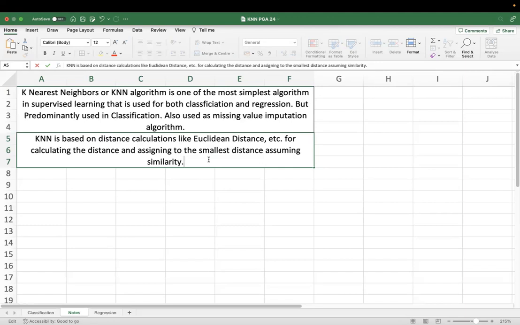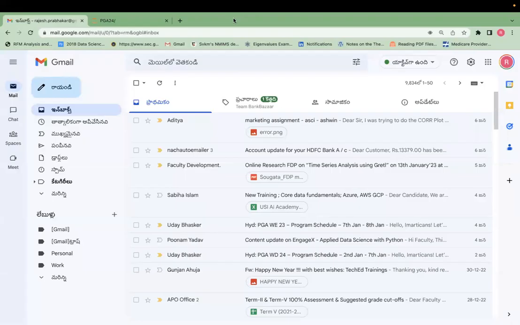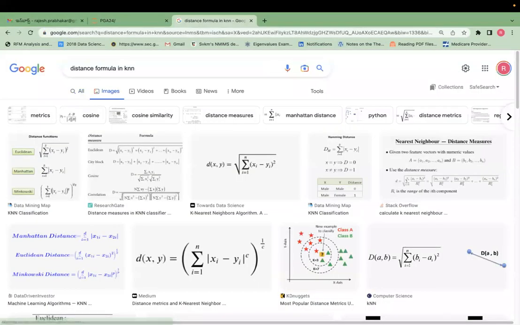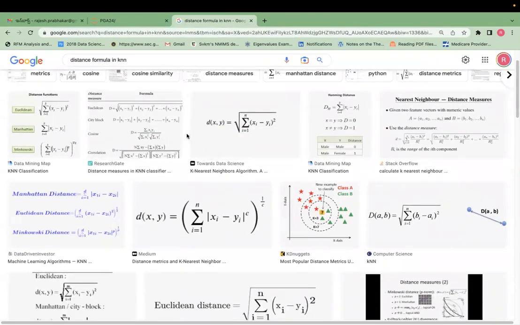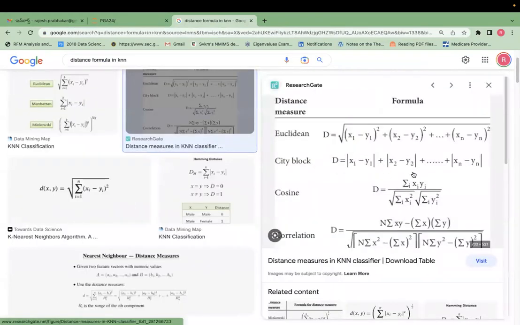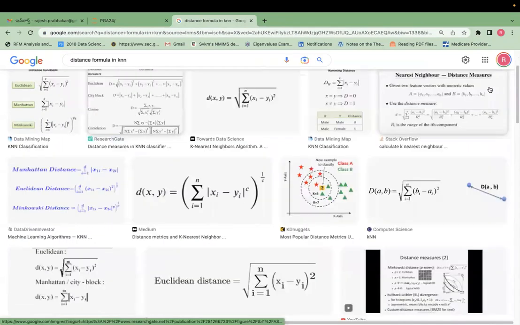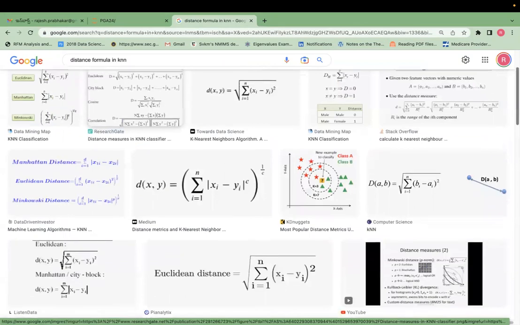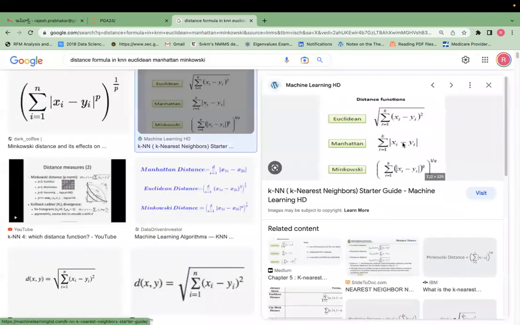Similarity is what it takes, and it calculates similarity based on distance formulas. There are many types of distances, many distance measures which are used in KNN. The most popular are Euclidean, city block, cosine, correlation, Minkowski, Manhattan.